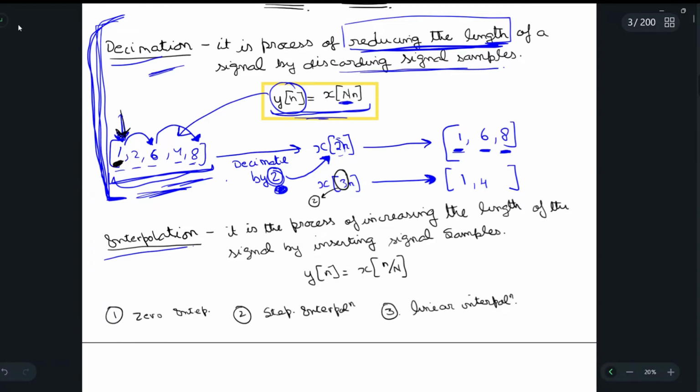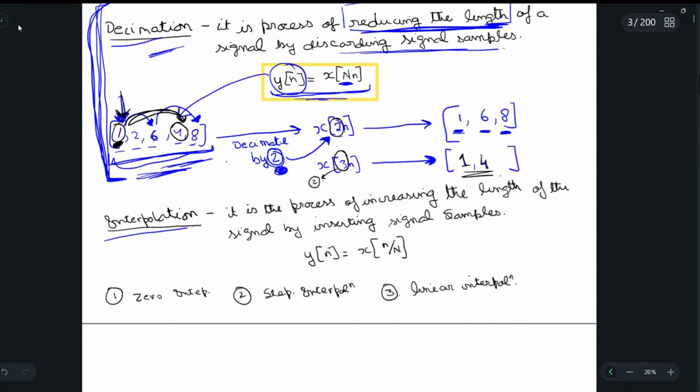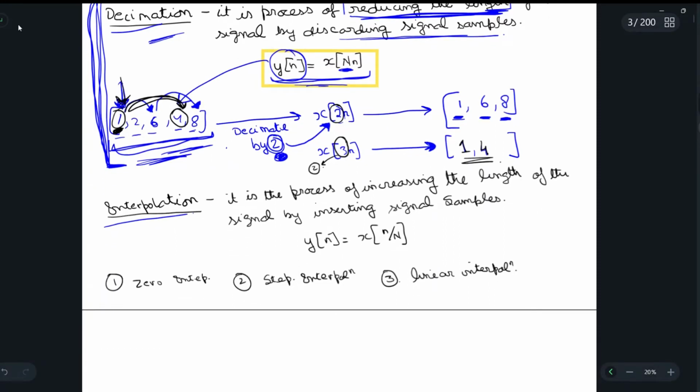Remember that whatever the capital N is, we have to take a jump 1 less than that. So now we will be taking a jump of 2. So we will reach 4 over here after taking a jump of 2 from 1. So our answer will be 1 and 4. That is what I have written over here, 1 and 4. So this is what you will get if we decimate it by 3. So this was all about decimation. Now let us come to interpolation. Let me change the color.